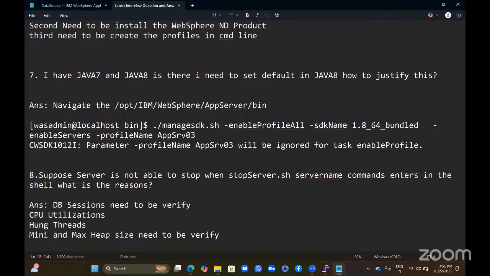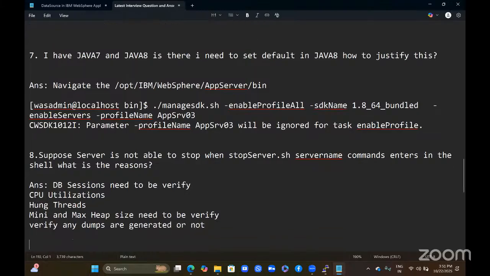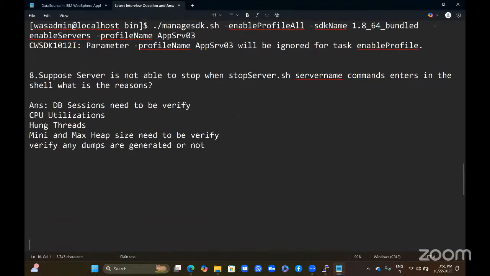After that, verify whether any dumps are generated or not. This is the most important thing to verify.